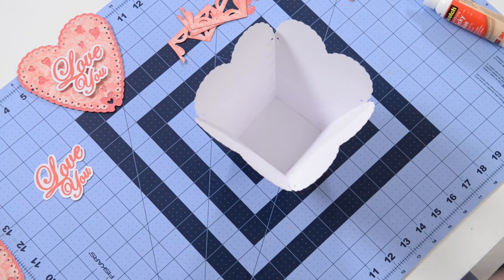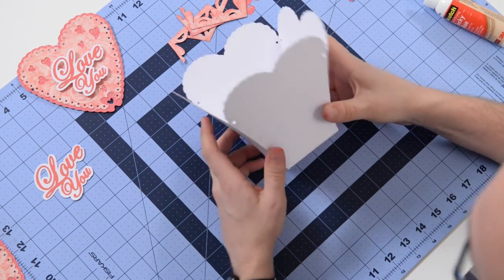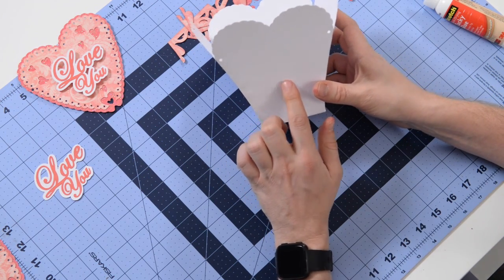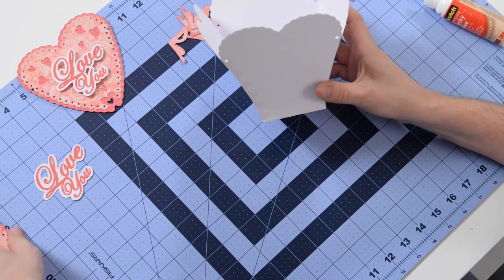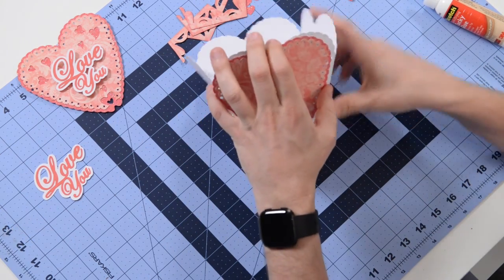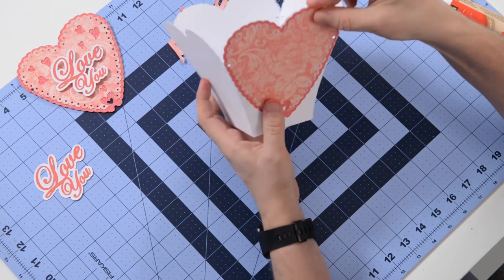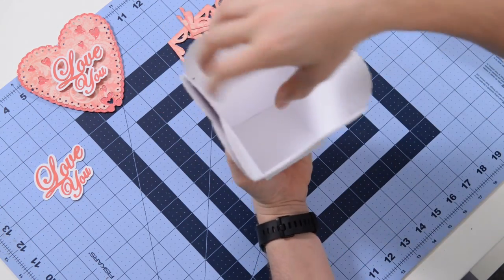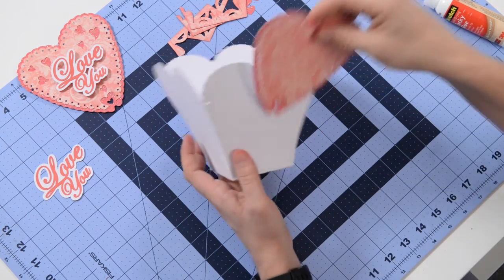And the next thing we're going to do is, now take a look at where the handles are, okay? The handles are going to be on the side that does not have the I love you on it. Okay, so it's this side here. So we're going to glue that down like so, just like that. Okay, so the I love you side, so the handle is going to be going this way with the I love you on the front and the back.